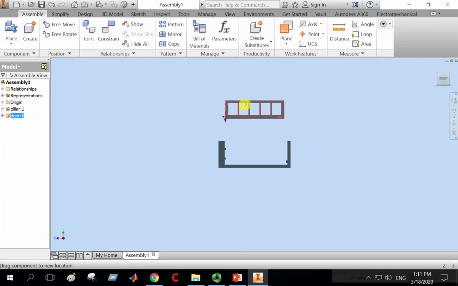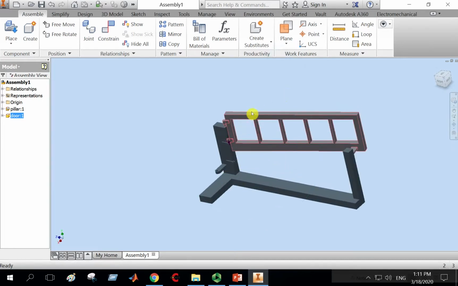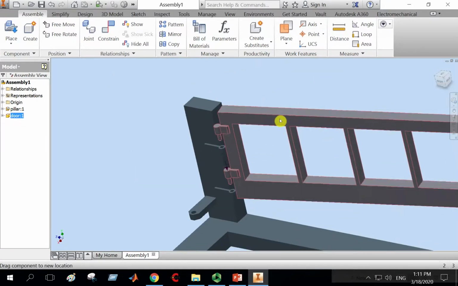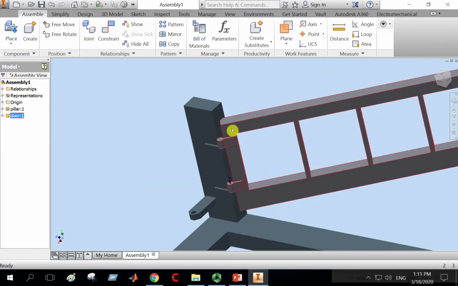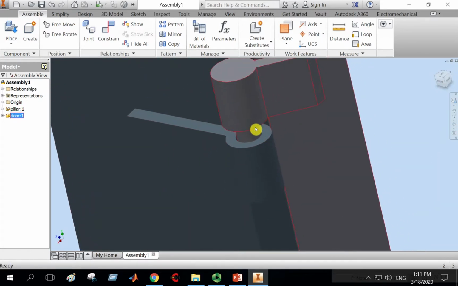Now, to make it in the correct place, we have to constrain the movement in Y direction. How can we do that? So it can rotate around Y only, no movement on Y, just rotation around Y. I'll see here, this edge should be mated with this edge, or this surface with this surface.